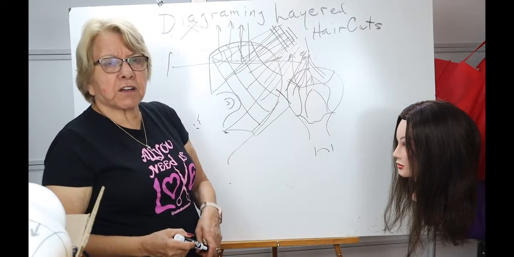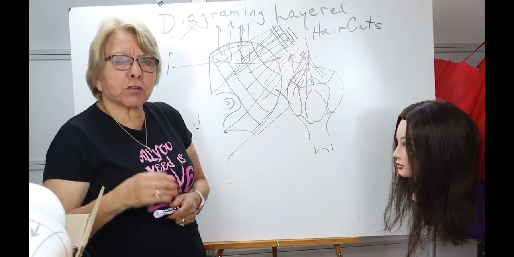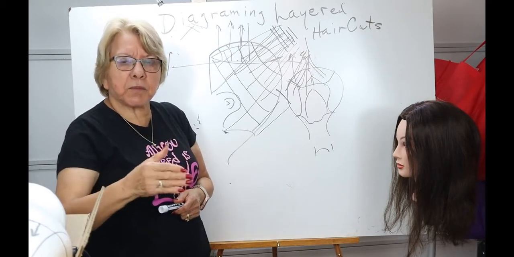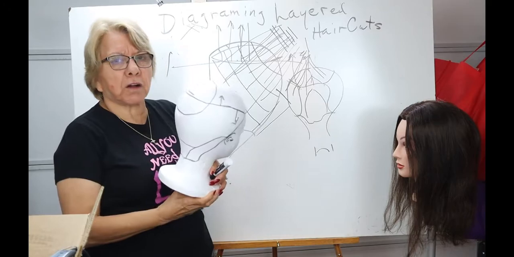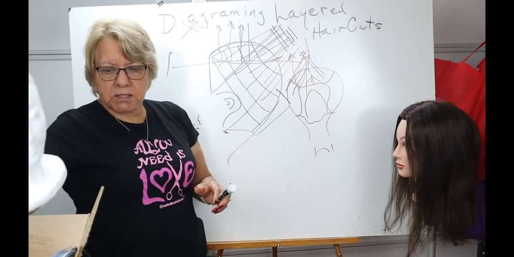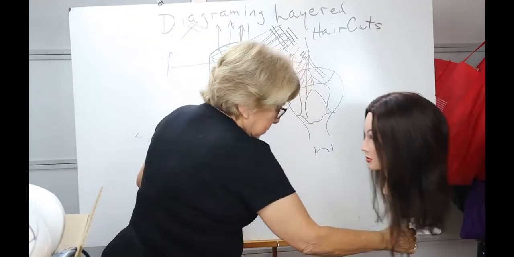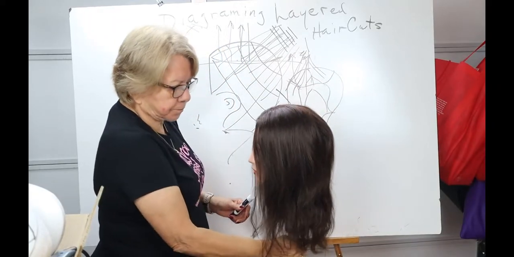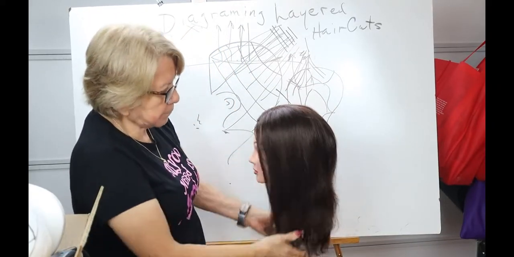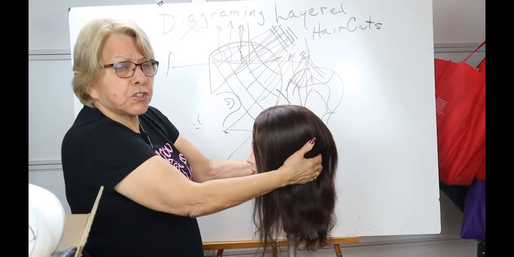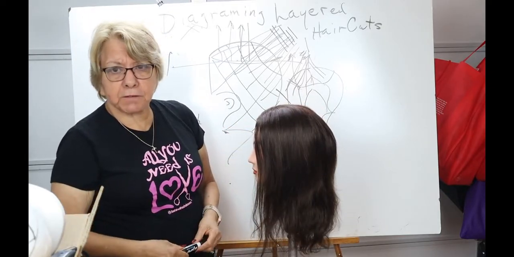So look at your fingers, look at your shear. Am I creating length? How far away am I from the head? See, we don't see this part of it. We see this part of it. That's it. You can't see unless you just know where you're at on the head form.